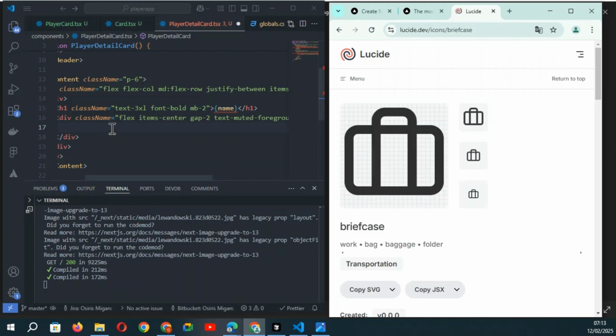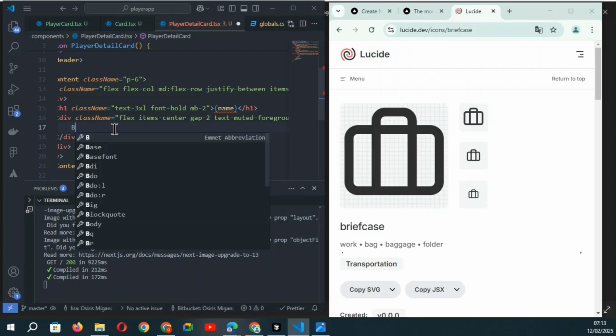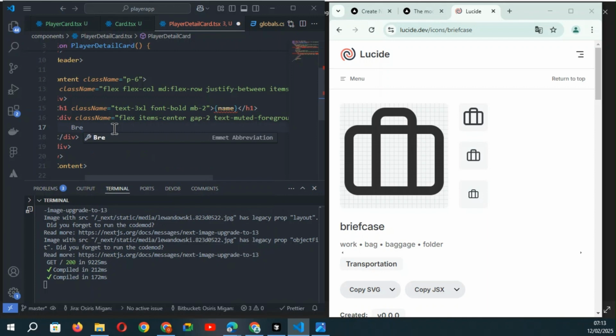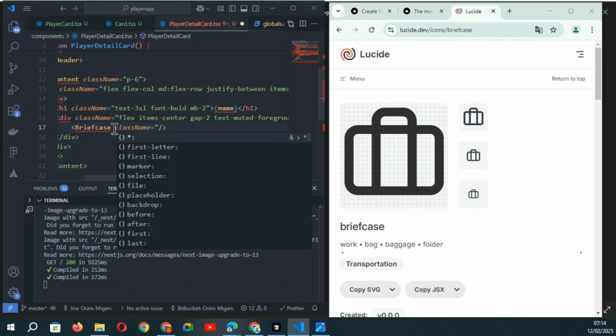So briefcase. Okay, class name width 4, height 4 again.